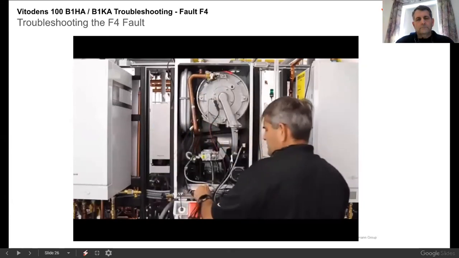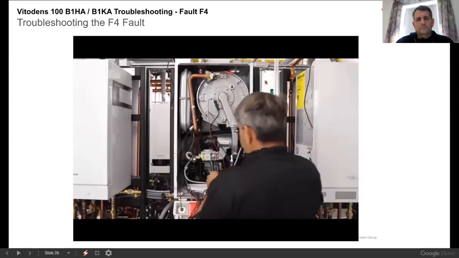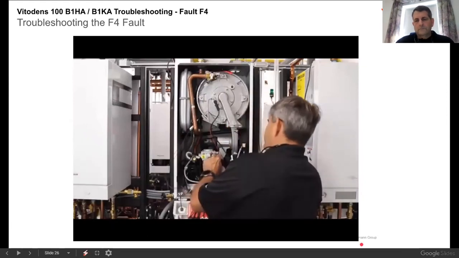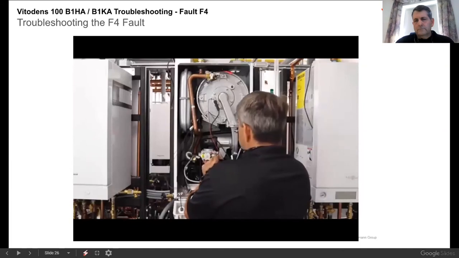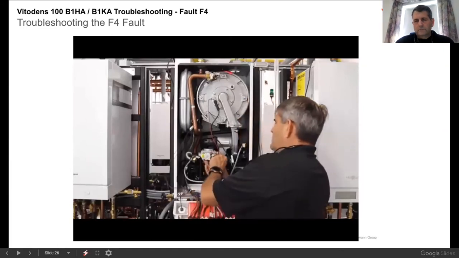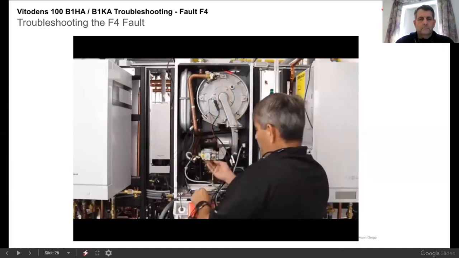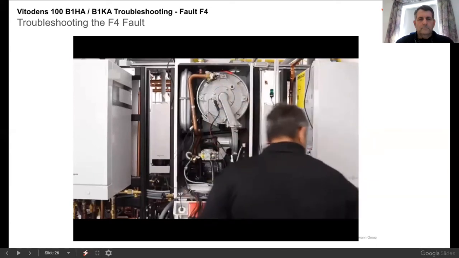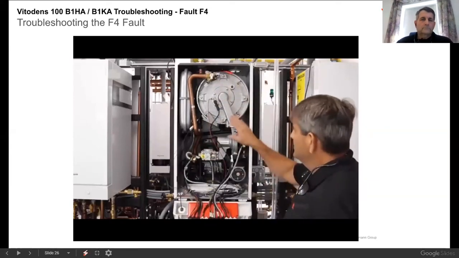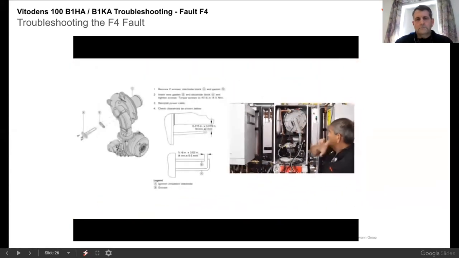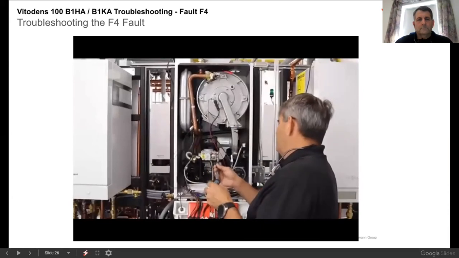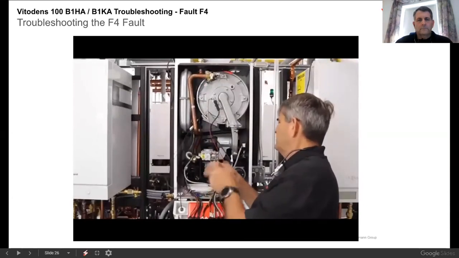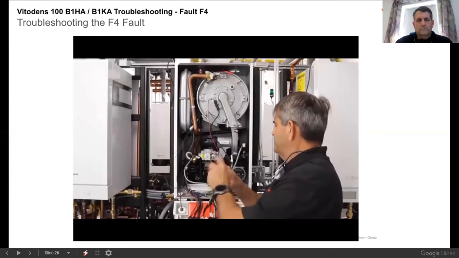What you'll find with Viessmanns, everything's nice and easy to work on. You can get to everything. You have to get to back things. This is the combi unit here as well. I find the four volts that you pull off your hex head, take your one nut for your burner. This all comes out in one piece. You can inspect your burner tube. You can do all of that, and then it allows you to get to anything else in the back of the boiler here. That's what I have always liked about Viessmann all the years I've been putting them in. It was the ease of service.